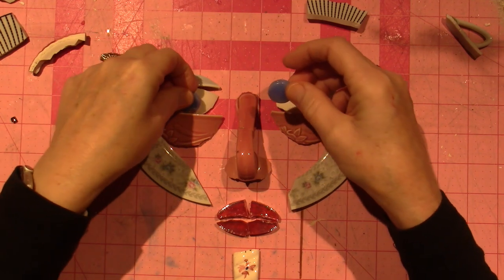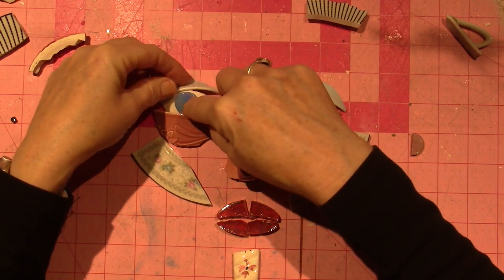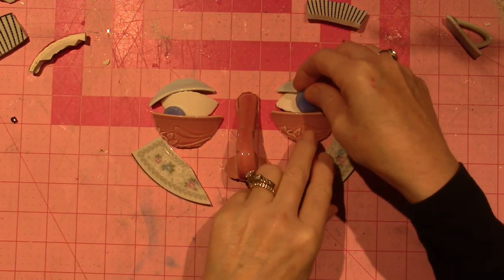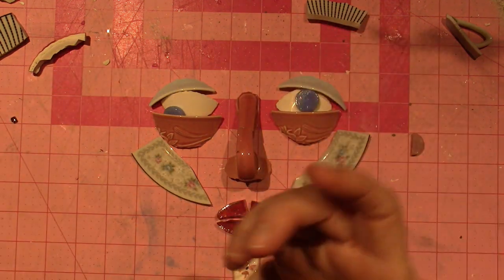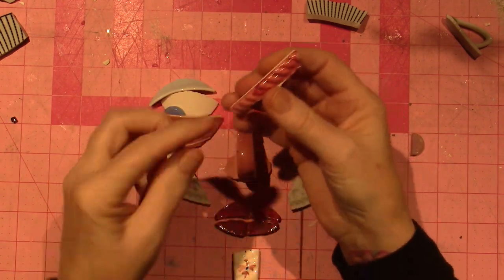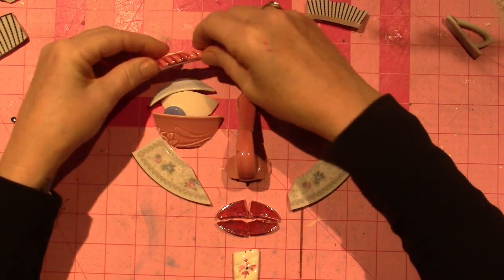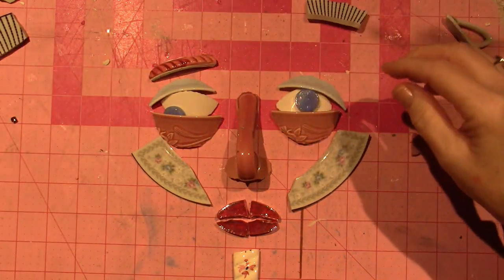I had these blue-purple, pretty iridescent pieces and I was going to use these for eyes. It's all going to fall apart right now, but I think she's going to have blue eyes. And then I have these for eyebrows — I think this was the bottom rim of that basket that I cut apart, and I think they make kind of cool looking eyebrows.